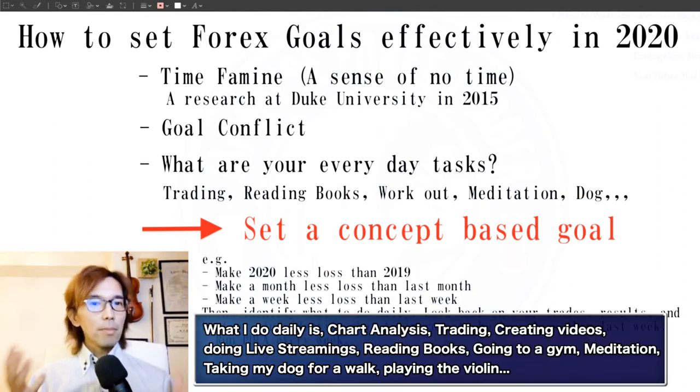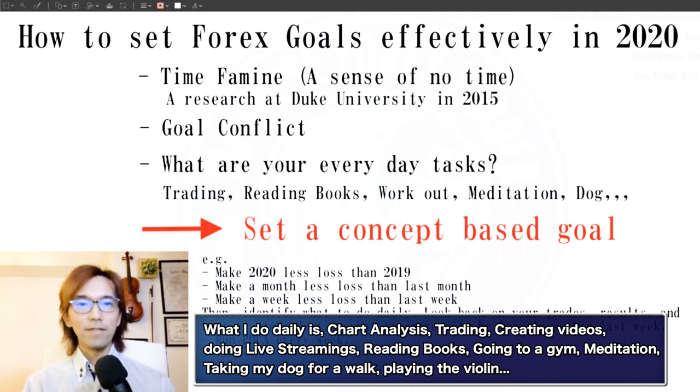And when you think about it, if I try to do all these in a day, it's a little difficult, right? I have to trade in a day. And maybe I think, I have to read this book, that book. And then as I read the book, oh, I have to go to the gym. Things like that. And maybe after that, oh, I have to take my dog for a walk. And then, oh, I have to come back to the chart and trade. I may be so busy if I focus on those tasks in a daily routine, and I might be in a rush all the time.